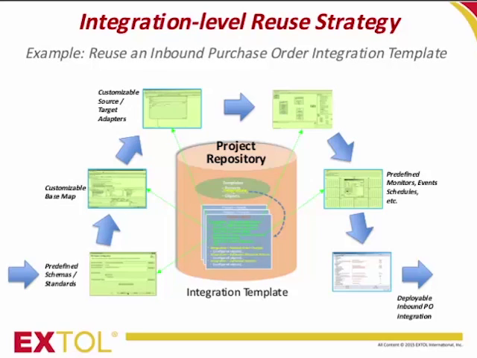Reuse at the individual object level offers modest productivity benefits. Moving up a level, integration-level reuse means integrations are systems of one or more business processes working together to achieve some business outcome. You can design integrations for reuse by parameterizing routing and business process objects — for example, to make an integration reusable for multiple trading partners, you could configure input data location, sender ID, and map name as parameters resolved at runtime. Because this strategy reuses systems of objects at a time, it is a more efficient way to create new integrations. An equally important advantage is that integration templates incorporate best practices and tested object configurations that reduce testing time and improve overall reliability.